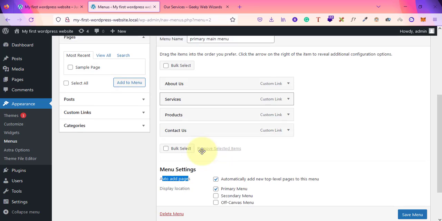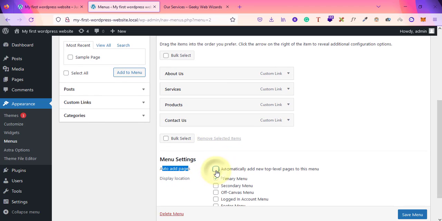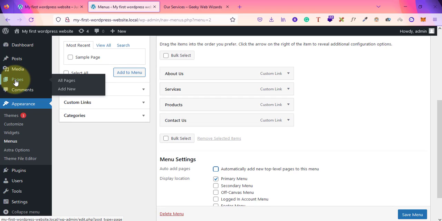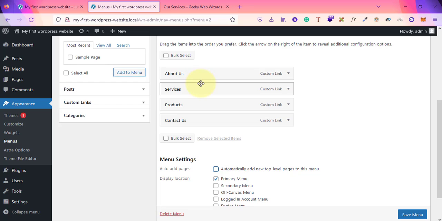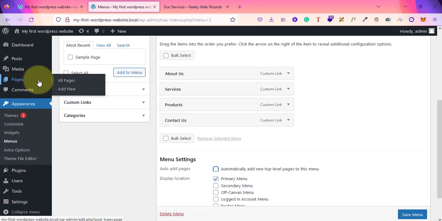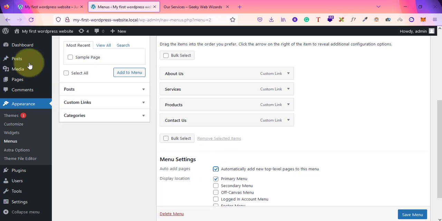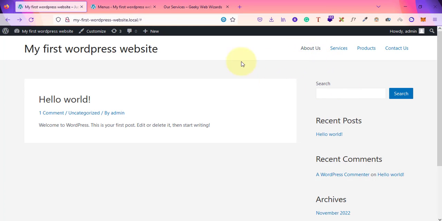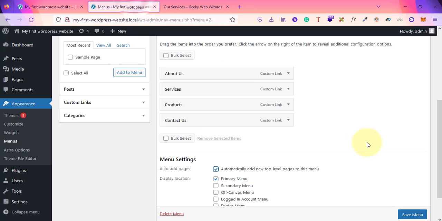That is what we are telling WordPress here as soon as we check this box. If you don't check this box, what you need to do is whenever we create a new page, you need to come back again to the menu option, search for the page and add it to the menu manually. So it's a repeated task, right? As soon as we create a page, we want people to see that. In that case, we will select this box and leave it so that whenever we create a new page, it gets auto updated on our link. I'll demonstrate you in our next video, so don't worry about it.